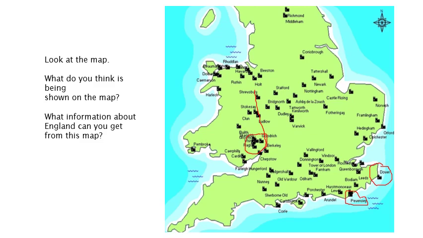He built castles in this area to keep an eye on the Welsh rebels and to monitor anyone crossing from Wales into England - and when I say him, I mean his soldiers. There's just one more important castle I'd like to point out: right here in the middle is the Tower of London, the main castle we have in London. William was responsible for building that, which is quite a good fact for you guys to try and remember.